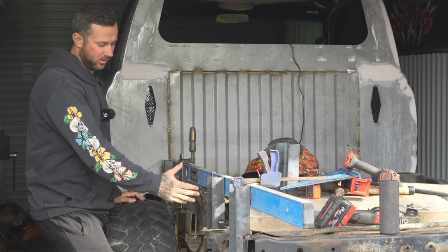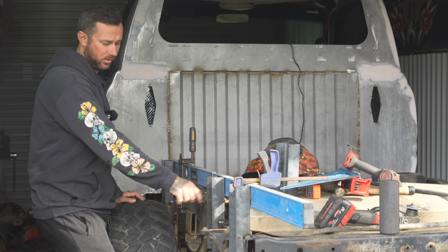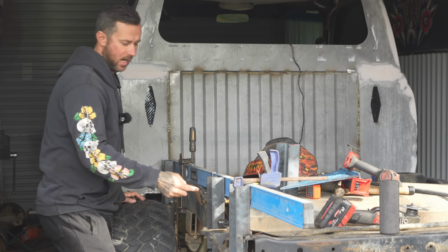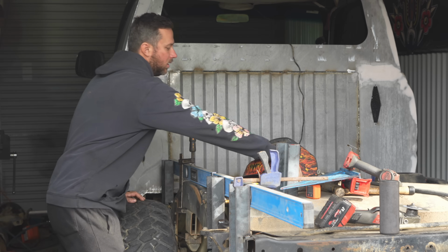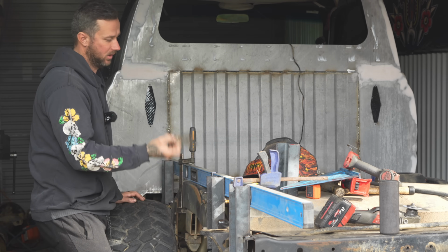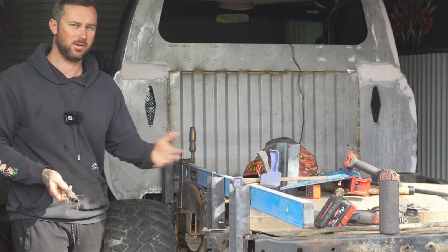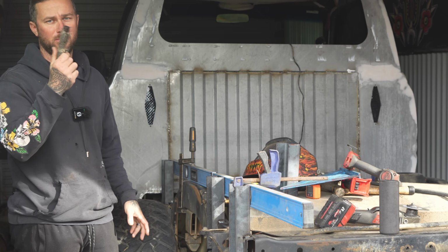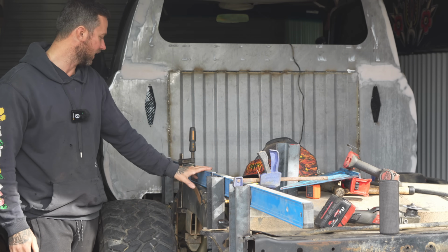I just went as far forward as I could with this one, so my fill for my water tank is very close to it. This piece of old pipe still fits, which is nice. And then the breather is in the center of this one. I've just drilled out a hole so I can run the breather through the center of it, and it will obviously just come around. It's just a pipe, easy to pull on and off, so if I ever had to pull it on and off to get the tank out, it's not fouling on anything. It will just be the breather hose itself. Now we'll rip in, replicate these on the opposite side the exact same way as this.